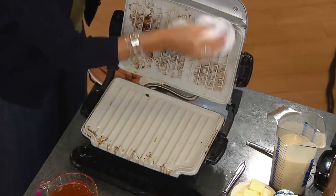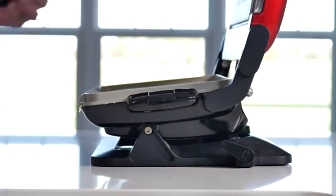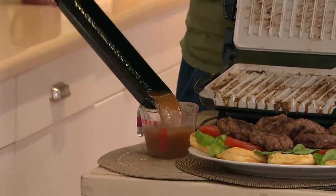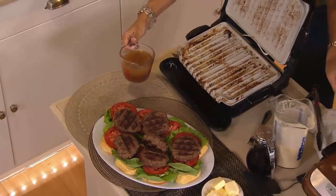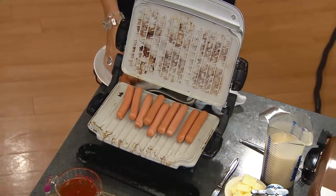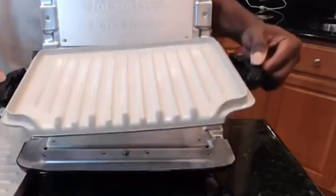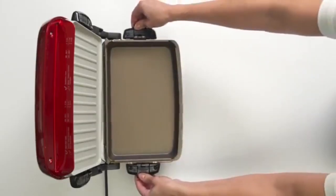It offers three-in-one capabilities, allowing you to grill, make paninis, and even double as a waffle maker. The grill uses ceramic-coated metal plates rather than aluminum to deliver better stick resistance, and both plates are removable and dishwasher safe. It is also powerful, able to reach and maintain 450 degrees Fahrenheit and sear meats at 500 degrees with 90-second sear capabilities. One drawback is that the power button, timer, and temperature adjustment buttons can be slippery to use if your hands are greasy, unlike the knobs found on most models.